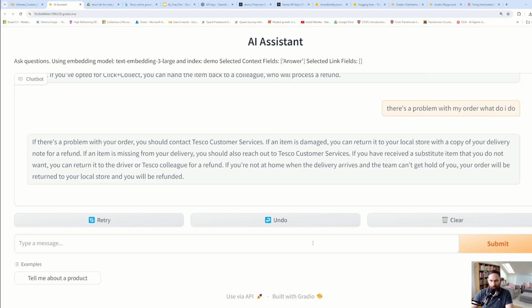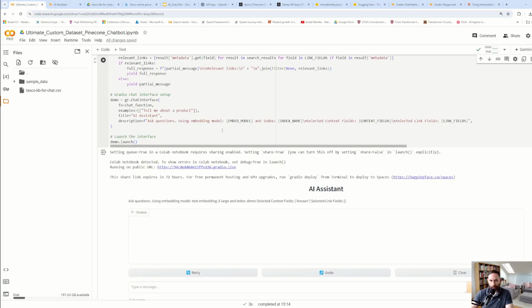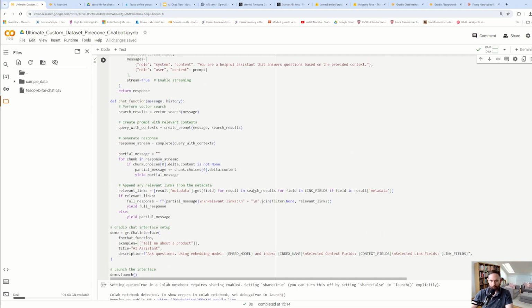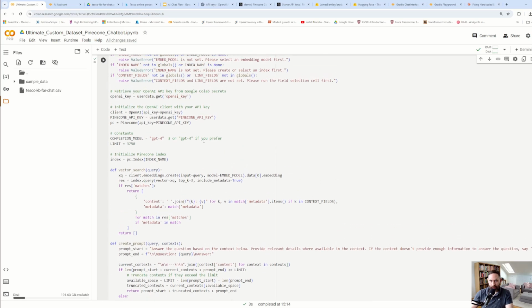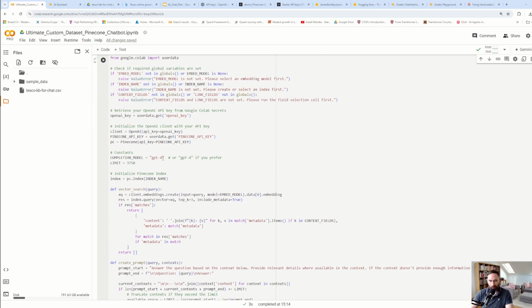There are a few things that you can tweak in this to change the performance slightly. I haven't built controls or a UI for this, but the code to edit it is pretty simple. Within this AI assistant, there's a few things you can modify. I've got GPT-4 running as the completion model here, one of the higher grade GPT-4 models. We can switch that out to one of the smaller, cheaper ones and see how it performs. That will affect the performance slightly.